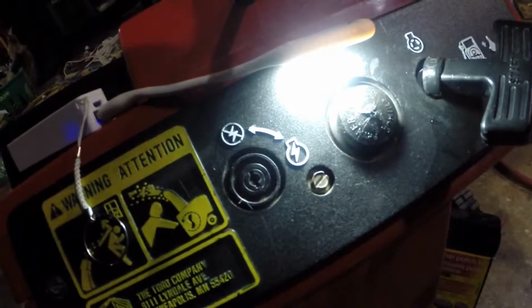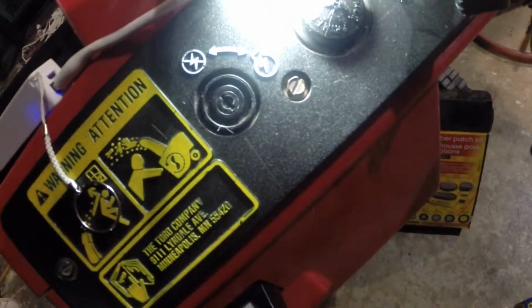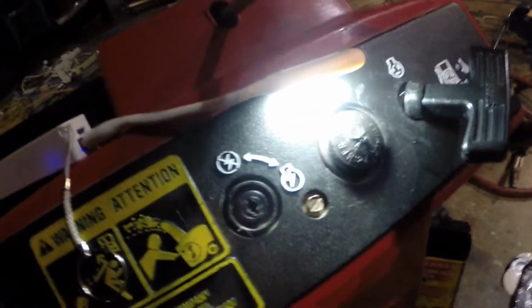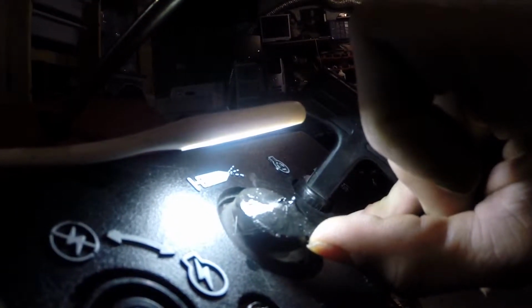I don't know how well the patch is going to stick. I didn't rough it up too good. It's got nice little primer letters and stuff, so we'll see. It's worth a try. It's got more than enough patches. I was sitting here playing with this thing, and yeah, that's not going to work.